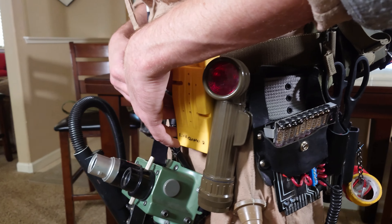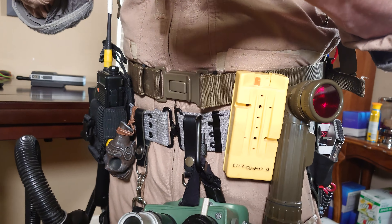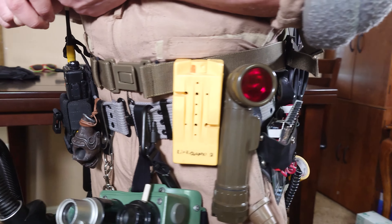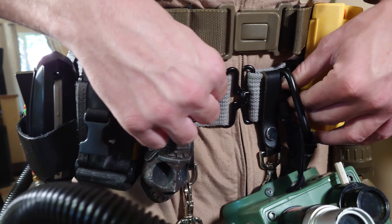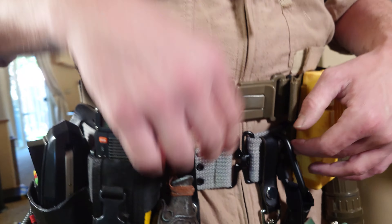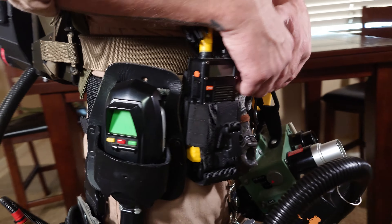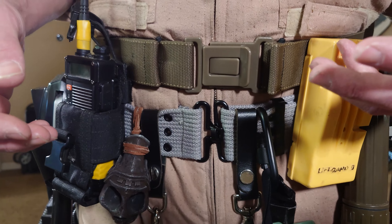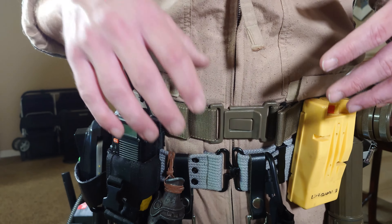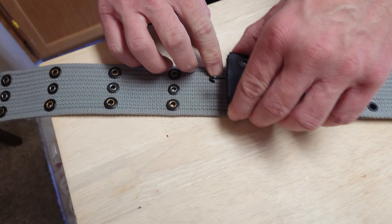The price point on these is $55. For $55, I think it's a little bit expensive for a belt. That said, if you're a bigger buster, these are a really good option just because of how big they are. If you want to have a whole lot of stuff on your belt all the time, this is a really good option as well. I really like the design and the replica accuracy — it's pretty dang close to what they had in the very first movie, and probably very close to what they had in the more recent movies, which were probably made by the costuming department. It is a handmade item, so that's probably a lot of what that $55 is about — and it's well made.